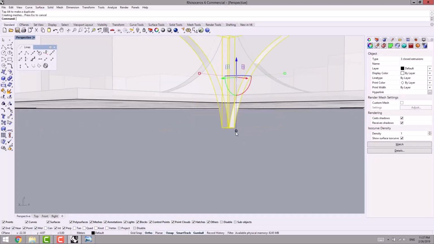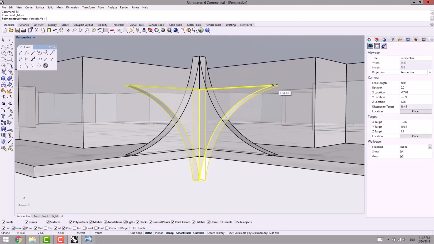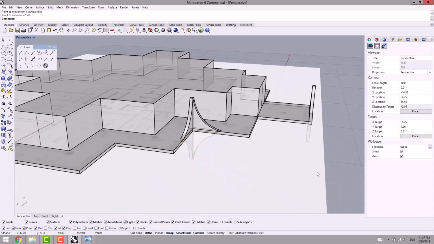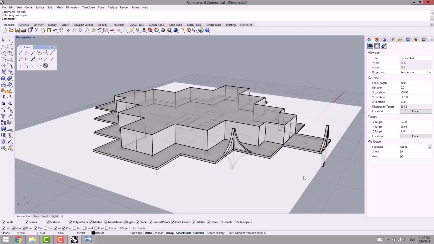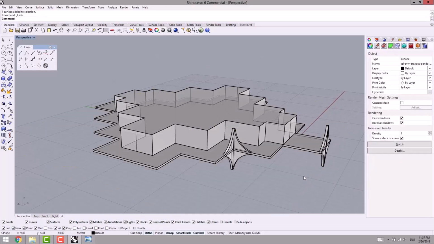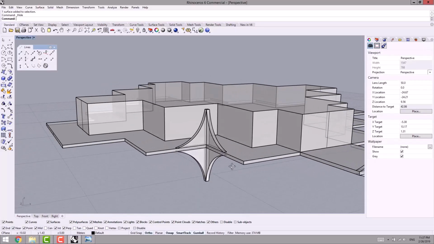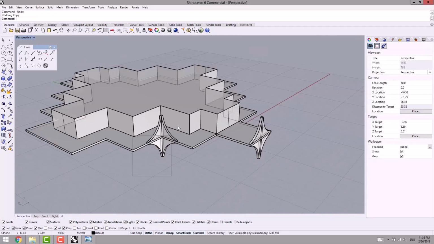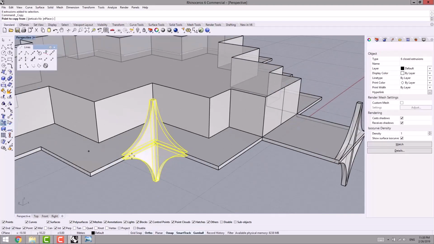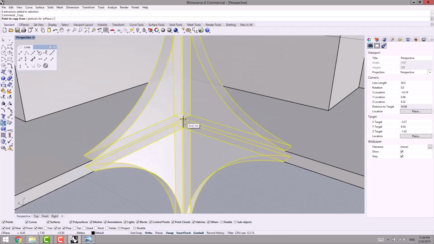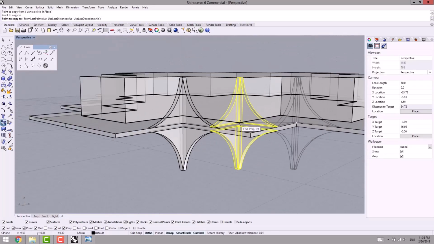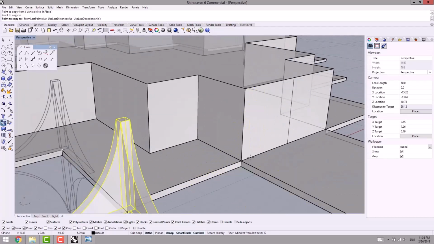Again, -1, then I move it here like you see. And now I can unlock the picture, and then I can hide it so that it couldn't disturb me. So I can select all these. I use copy. Okay, it should come here, and then I move it to this point.